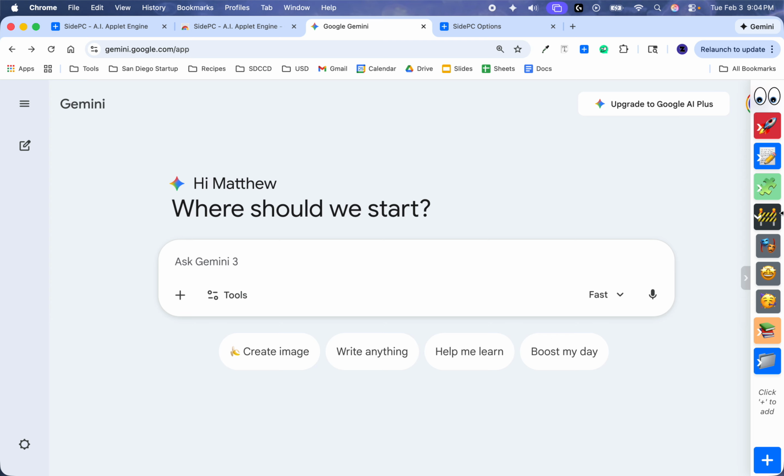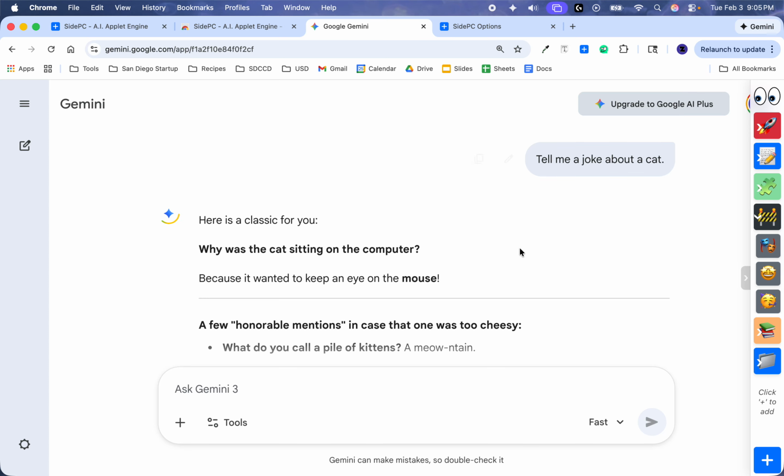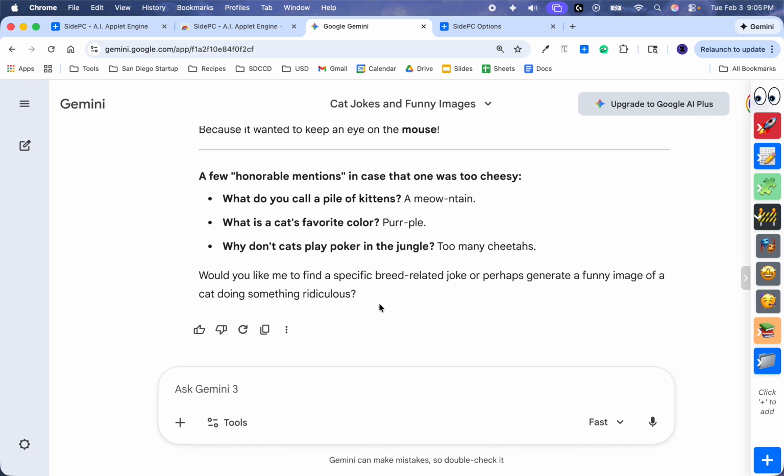Okay, to show you what I mean, I've got a little demo program, and in future videos I'll go into a little more detail. But just to show you how this works, I've got an icon here that is going to prompt the chatbot to tell a joke. There's a prompt behind this, and when I click on it, it's going to paste it into the window and auto-execute. So I'm going to click on this button now, and you'll see it pasted "tell me a joke about a cat" into the chatbot, auto-executed, and the chatbot did its thing and spit out an answer.